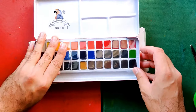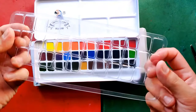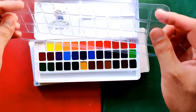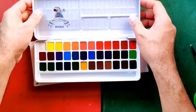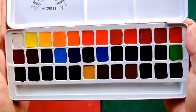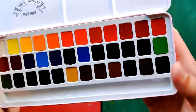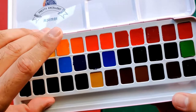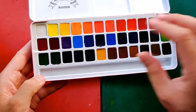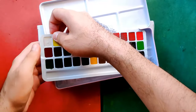And the set is covered by these, I think this is plastic or acrylic sheet. And just by looking at our colors, we are not actually sure if these colors are equivalent to a half pan or what. So let's try to take out our tray of colors and see.